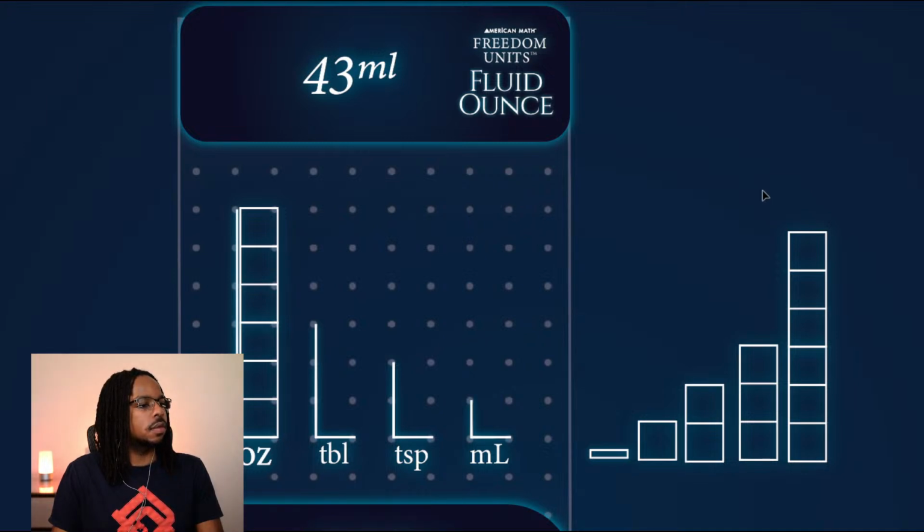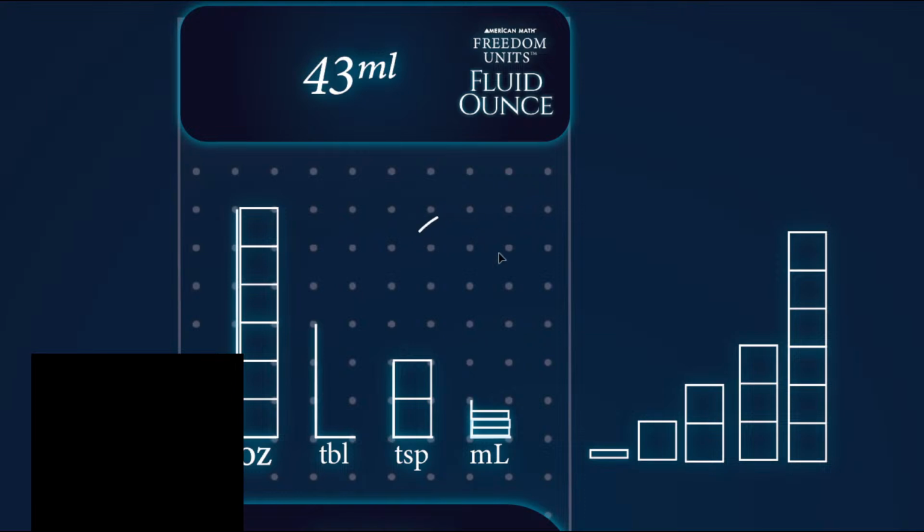We know that 1 teaspoon holds 5 milliliters. So we're going to take 10 milliliters, which is 2 teaspoons, and place them in there. So boom, 10. That means we have 40 milliliters right now, and we need 3 more. So we're going to take the individual milliliters and slap them in there. So it'd be 1 milliliter, 2 milliliters, and then 3 milliliters. Overall, giving us 43 milliliters, aka 1 ounce, 2 teaspoons, and 3 milliliters.